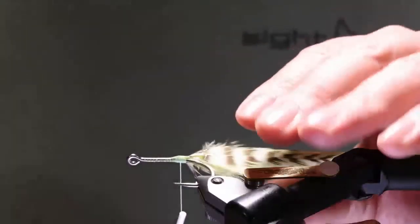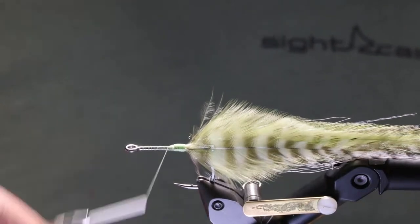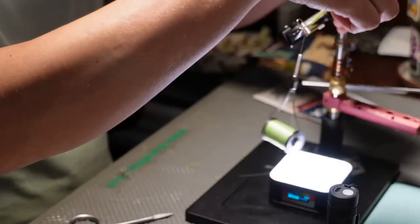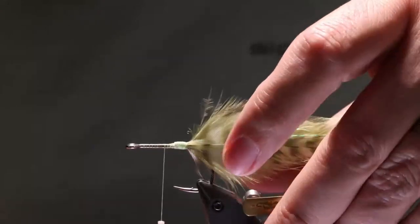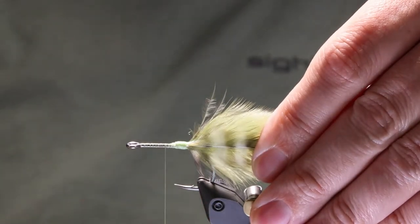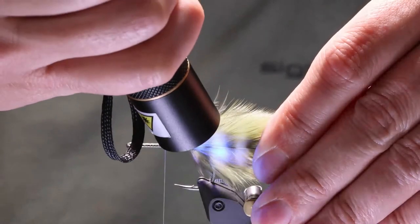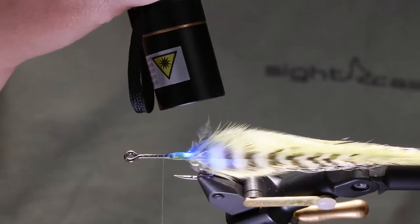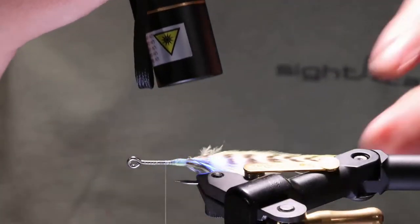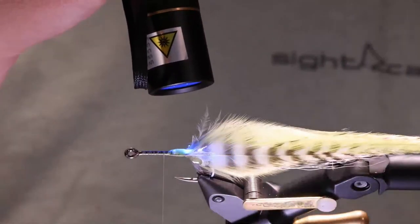So now I'm going to let this soak in. We'll pull it tight, make sure it's really good, and I'm going to get my fingers in the resin, but I do want to make sure that the feathers are somewhat aligned the way I want. Right now what we're doing is stiffening up our tail section, just a little bit of it, and getting it straight the way you want it. I'm not worried about that one little glob. Hit it with the light. And there we go. If the feathers weren't perfectly straight, that's a good way to straighten them up.